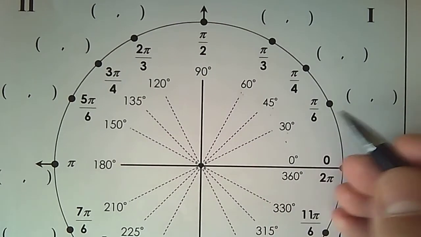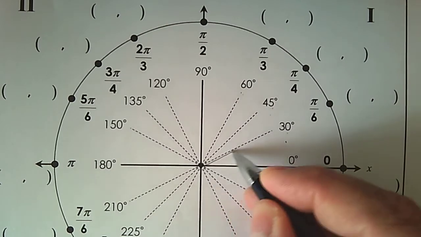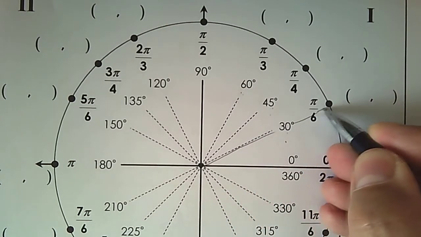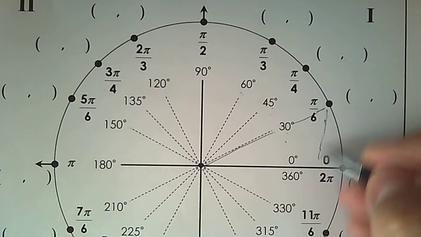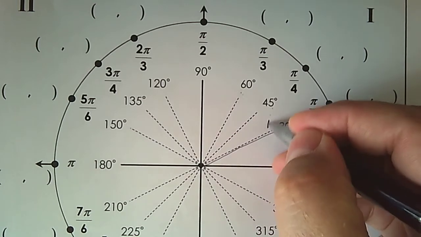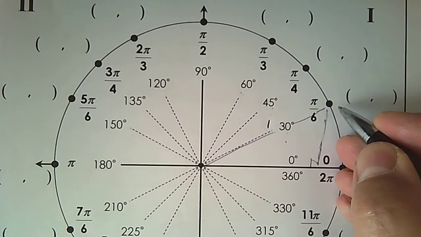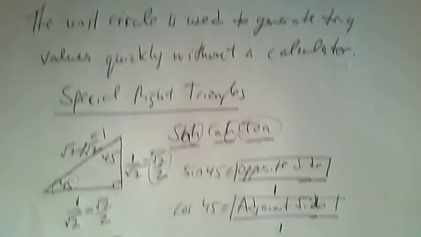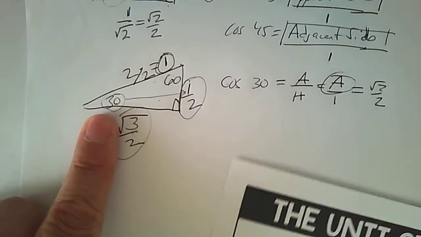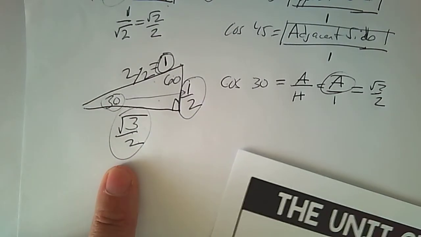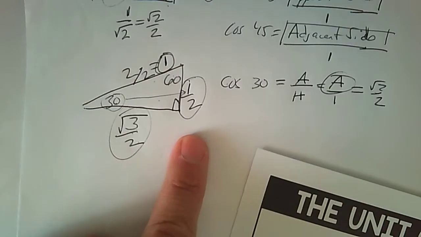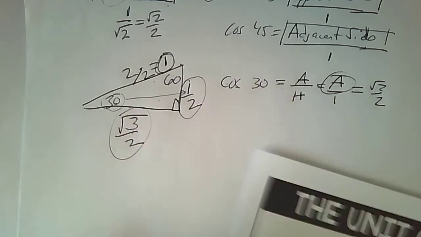Now, I'm not going to do this for every point. But if I take 30 degrees and I connect it to that point, and if I make a right triangle, I want you to notice that the radius is 1. And if I go back to this sheet for 30 and 60, right here, we already did the work. Notice what the x-coordinate is and what the y-coordinate is based on that special right triangle.